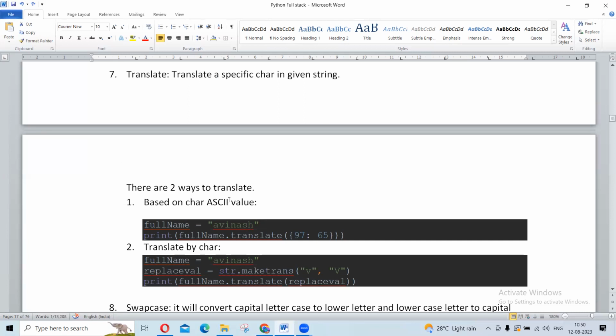In translate there are again 2 types: one is ASCII and the other is character. Translate is not important; it will confuse you a little.